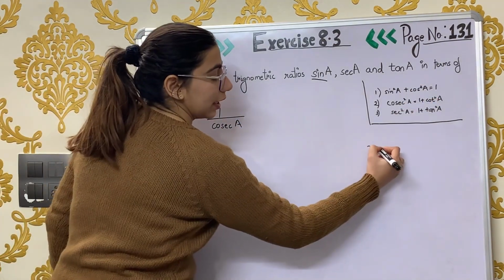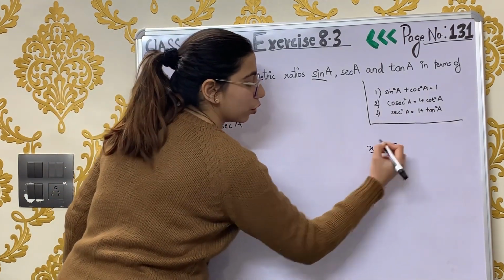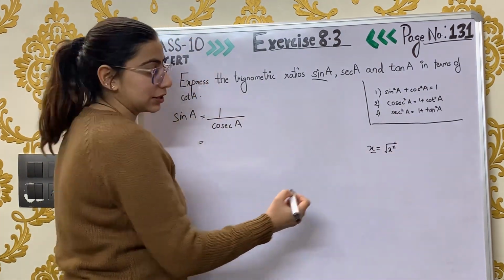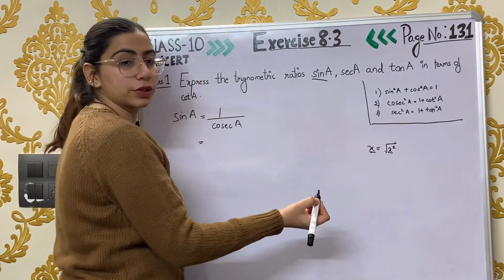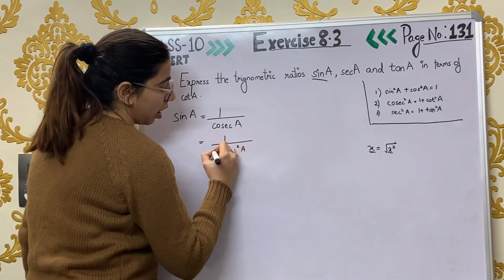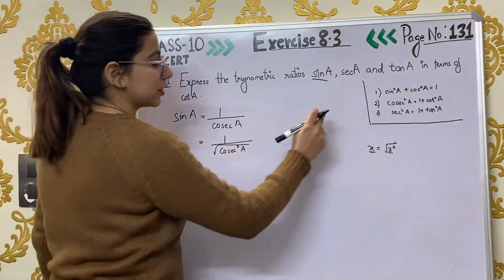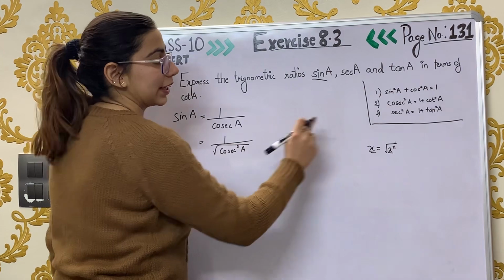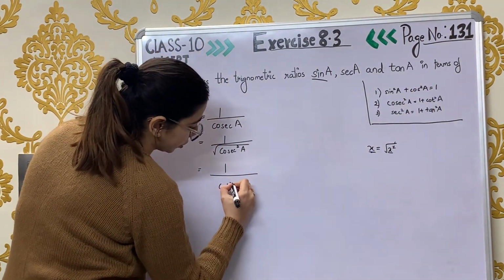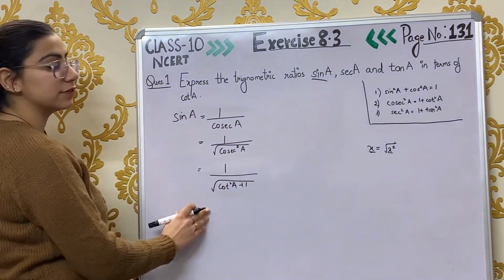So we can write a variable x as x square under root also. And how? Because the under root and the square get cancelled and we are left with the same number only. So we can write this cosecant as cosecant square A under root, because the term still remains the same. And from this we can put the value of cosecant square A as 1 plus cot square A. So it becomes cot square A plus 1 under root. So this is the value of sin A.